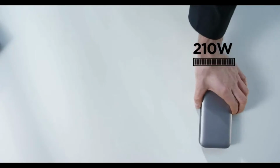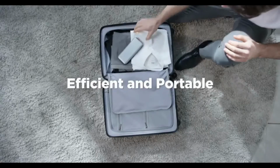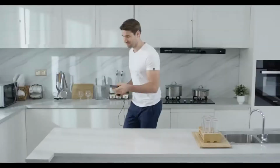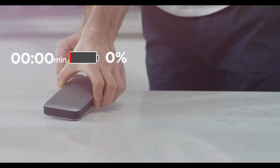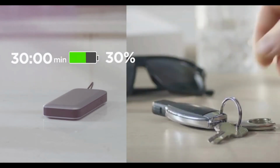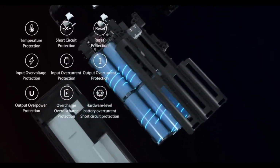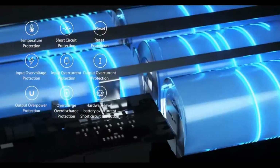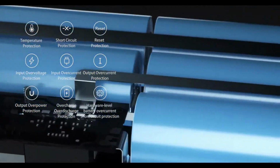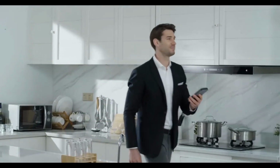With its large power capacity, ZMI PowerPack number 20 can fully meet your daily business travel needs. Only taking 50 minutes to charge 60% of the power supply, it has excellent self-charging power. This power supply from ZMI improves charge and discharge efficiency through optimization and a system design that uses Samsung 21700 power cells, allowing it to become the world's fastest.